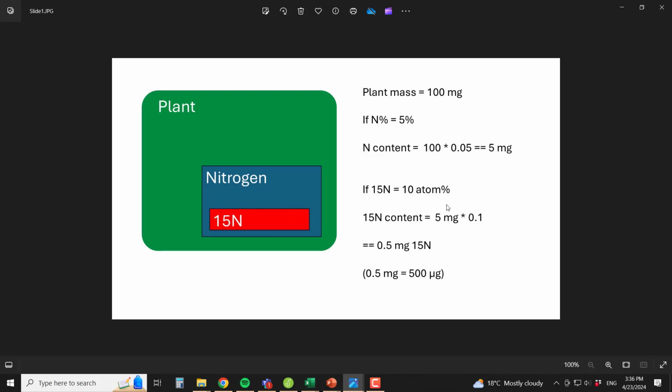So we take the 5 milligrams we already calculated, and multiply it by 0.1, which is 10%, and that would tell us that this plant contains 0.5 milligrams of 15N, which of course is 500 micrograms. So this is fundamentally how to understand 15N atom percent abundance.